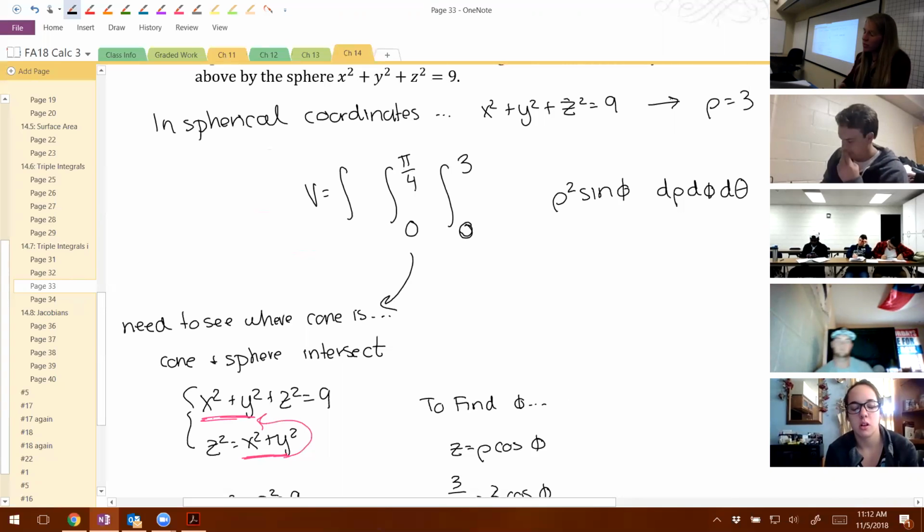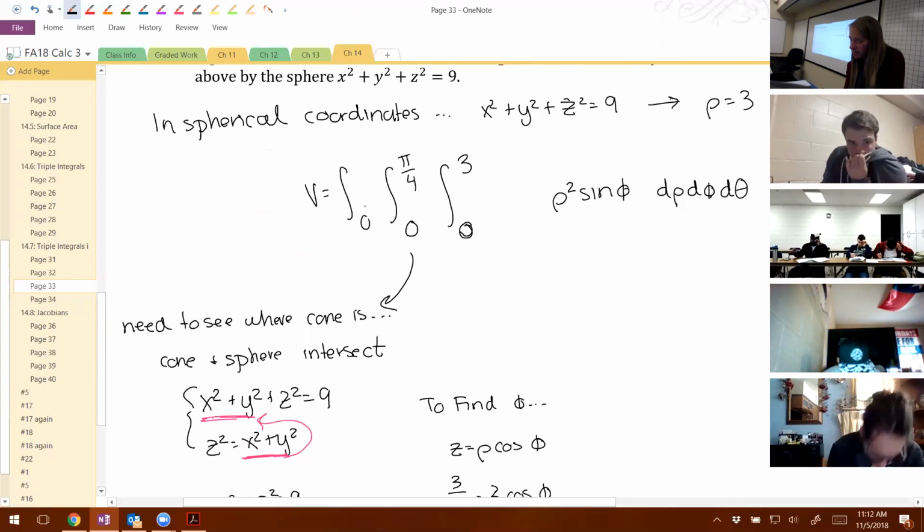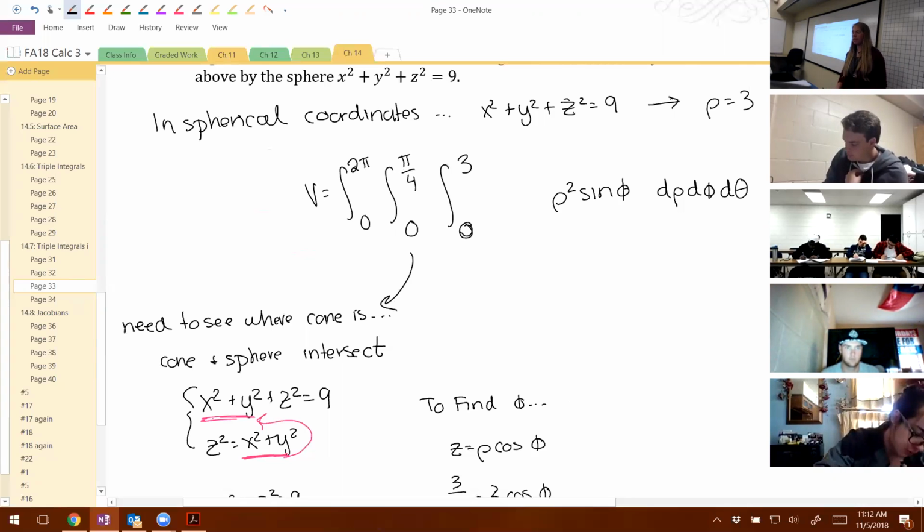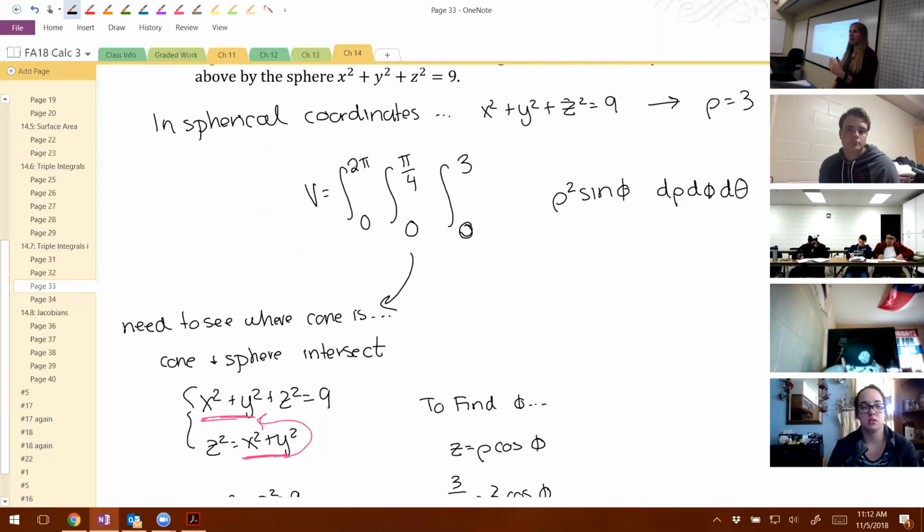And then the last one, theta. What does theta range from? There we go. Something we're familiar with. So limits of integration are all very simple here. Nothing's complicated there at all. Even the integrand itself isn't going to be too complicated to work with. So once we've got this set up, it's really a fairly easy problem to do. But getting this one set up is not obvious. Okay, that's a lot of different ways of thinking about things here.